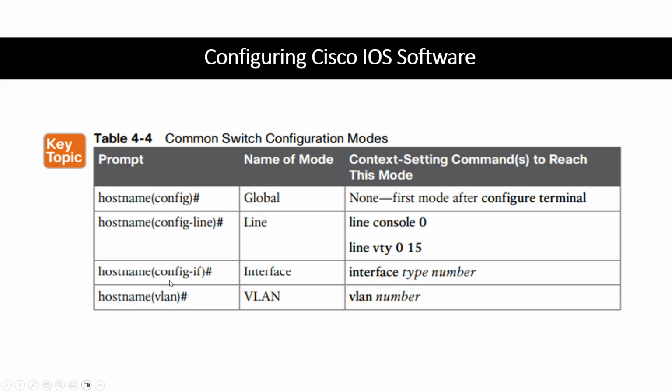There's also another configuration mode that you will learn about whenever we start discussing layer 2 and diving deep into the different realms of layer 2, which is VLAN configuration mode. You'll see the host name and then the word VLAN with the pound symbol, and you'll know that is VLAN configuration mode. How to get there is vlan and the number of the VLAN you want to set. There is a limit to the number of VLANs you can configure. We will get to that later. I don't want you to go into a rabbit hole. We're going to save all those goodies for the future chapters.